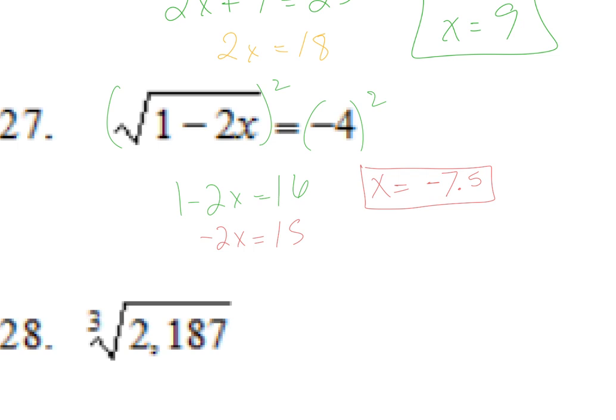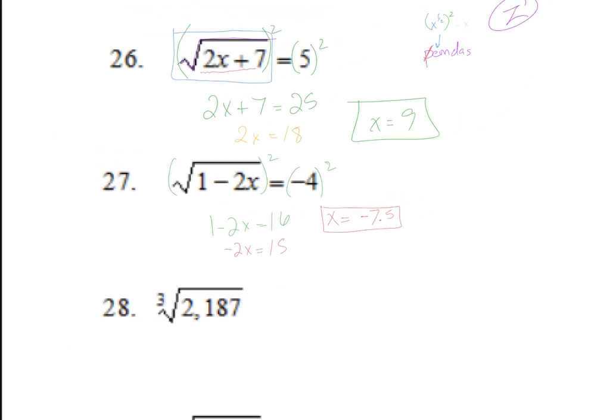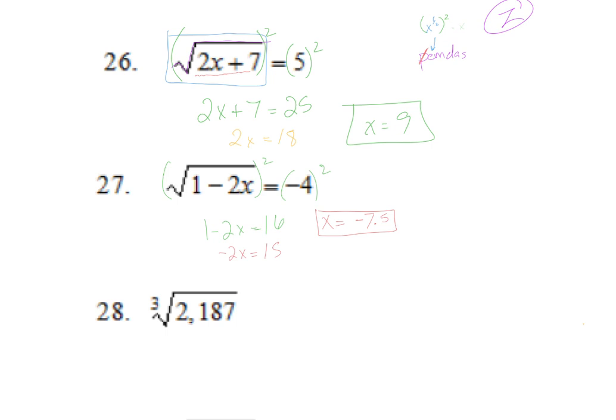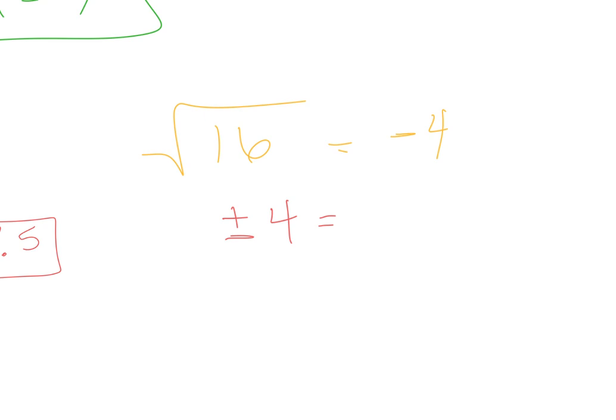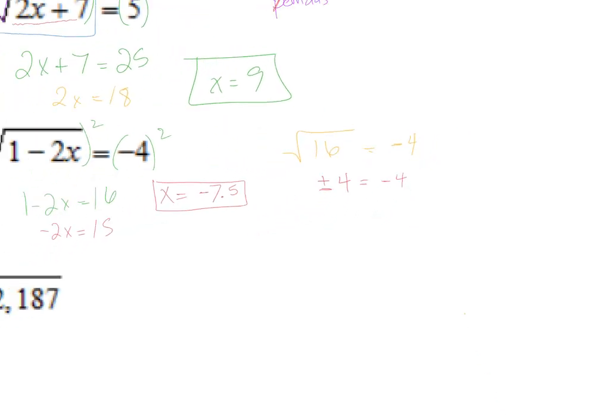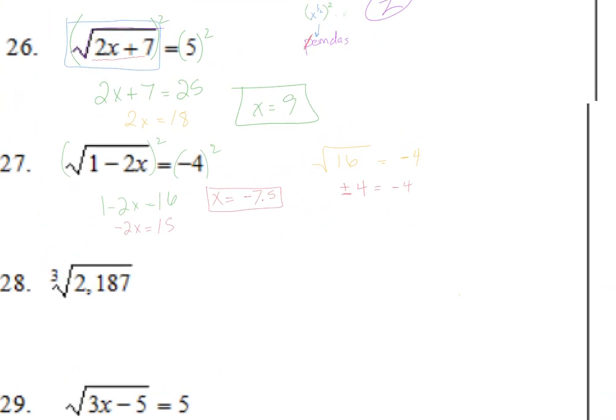Now, something I want to point out. If you're somebody who likes to plug in and check your answers, you would end up getting the square root of 16. And does that equal negative 4? I think you are going to say no. But here's the thing. Technically speaking, the square root of 16 is literally both positive and negative 4. So does that equal negative 4? Yes. And if you're like, wait a second, I don't remember ever hearing that.